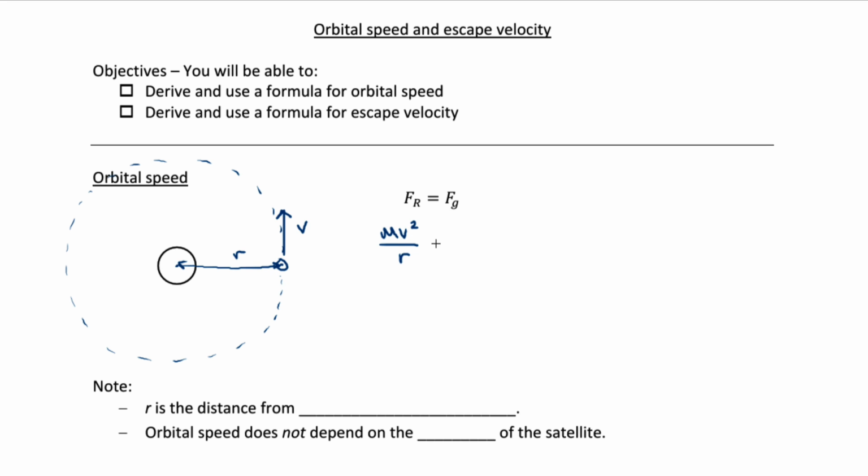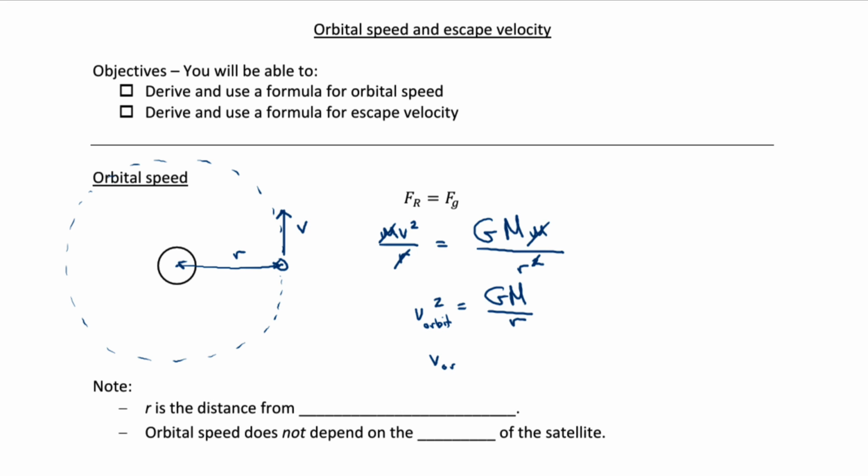mass of the satellite. We also know that that centripetal force is provided by the force of gravity, which from Newton's law of universal gravitation is equal to G, our gravitational constant, times the product of the two masses, the mass of the planet and the mass of the satellite, divided by r squared. Now, notice first that the mass of the satellite cancels, and one of the r's cancel, and we get v squared is equal to GM over r. And this tangential speed I'm going to call v orbit. It's the speed at which the satellite is orbiting the central planet.